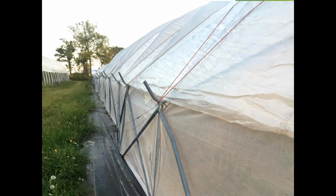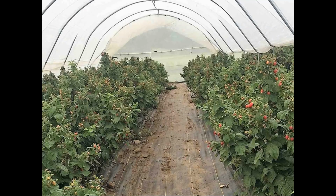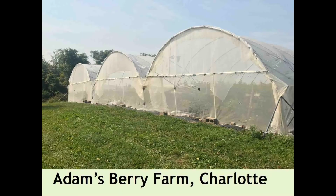And then on the ground, we've just used rocks and kind of whatever we have around. I mean, it's flying, so it's not crawling. So long as it's pretty well sealed on the ground, it seems to be effective. Old rebar works, old greenhouse parts seem to, it's whatever we have around, really.